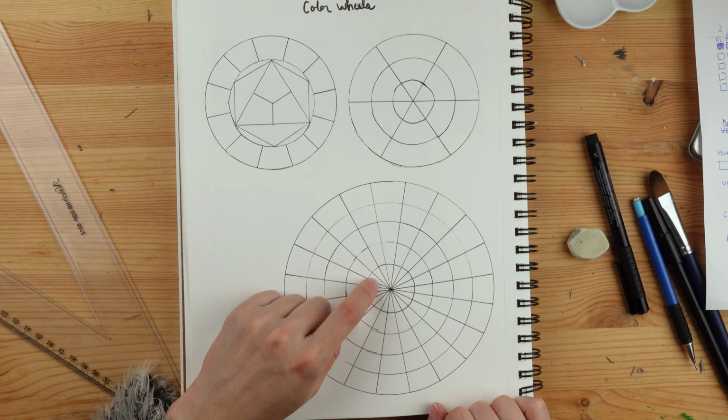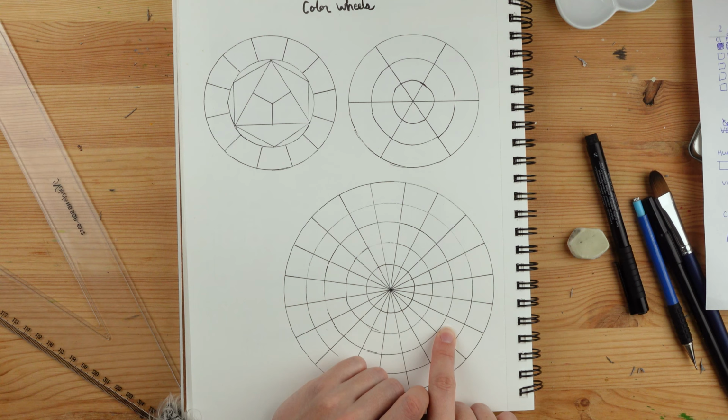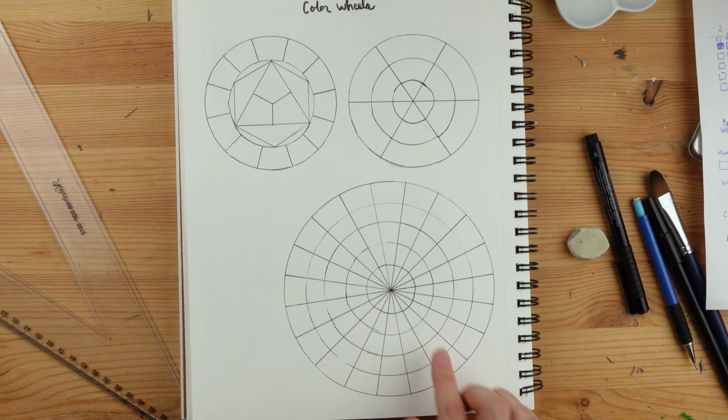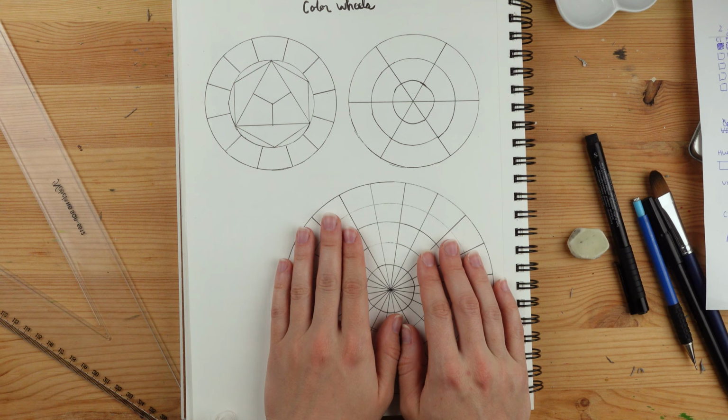And in this one, it will be the same, but opposite. So this here would be red. This square here would be more red, but with a touch of green. This one will be still more red, but with a bit more green, and so on and so forth. This wheel here mixes a lot of colors, and you can see a lot of different ranges of colors, a lot of options. This one may be a bit more complicated than the others, but I think it would be fun to try it at least once.